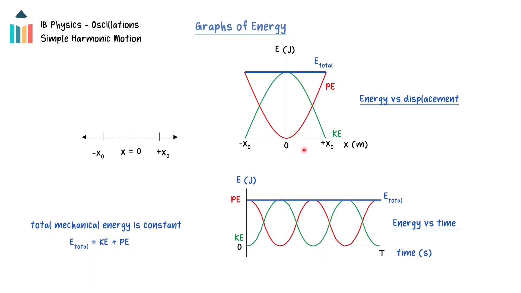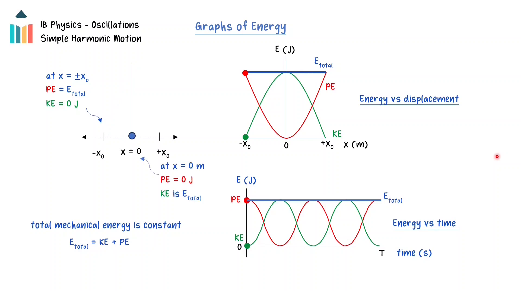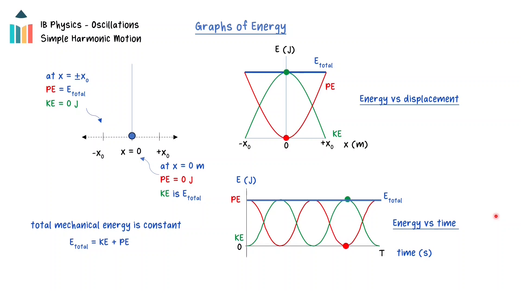If we consider an oscillator that at time zero seconds is at maximum displacement, the total energy will be in the form of potential energy, and the kinetic energy will be zero joules. As the object moves to the equilibrium position, the potential energy will become zero joules, and the total energy will be in the form of kinetic energy. As the object continues to return to maximum displacement on the opposite side to complete half a period, the total energy will again be in the form of potential energy, and the kinetic energy will be zero joules. The object then returns to the equilibrium position, where the total energy is in the form of kinetic energy and the potential energy is zero joules. Finally, one period of motion will be complete as the object returns to its starting point at maximum displacement, where the total energy will be in the form of potential energy, and the kinetic energy will be zero joules.